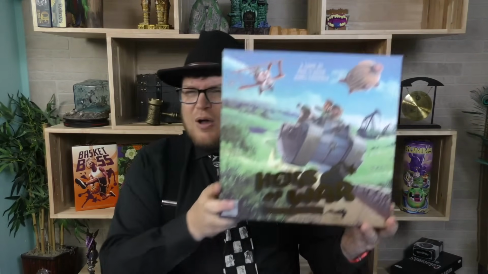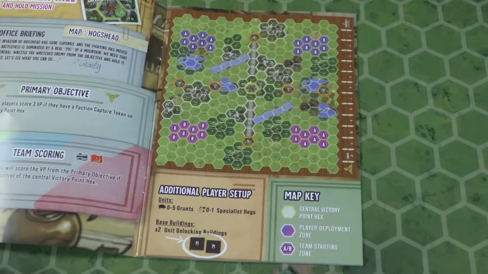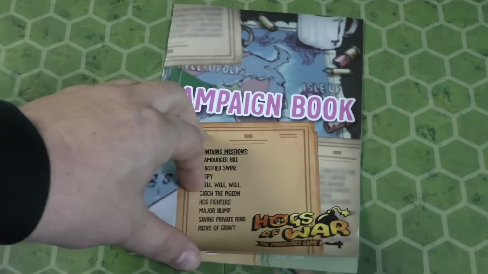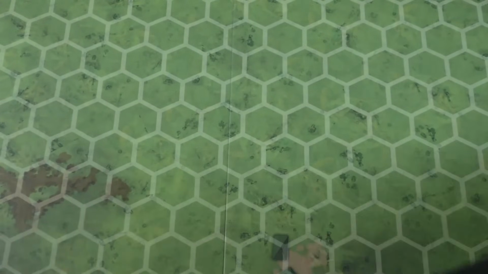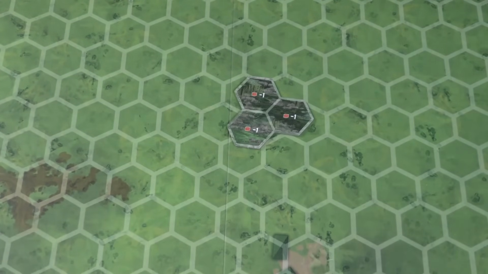In fact, this game looks very much like a CMON game. It is not, though. So this is a 2+ player game, but it's mostly a 2-player game, like war games often are. So I'm going to give you a real brief overview. In Hogs of War, you're going to pick a scenario from a campaign book that you're going to play, which will use this board, and you'll put terrain on the board to set it up.